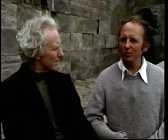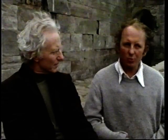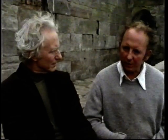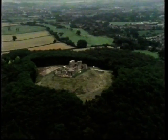Well, I've in mind something on the American lines, an open-air museum of medieval archaeology, in which the castle and the medieval village earthworks would be a focal point for many activities. The earthworks in themselves would be part and parcel of the museum. I think we should have events up here, the archaeology ongoing. There are many activities that we can do on site to draw the public in.